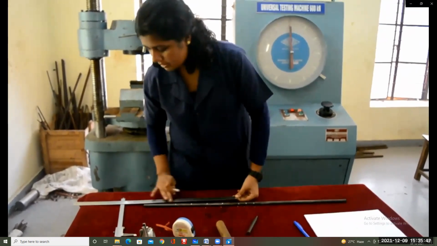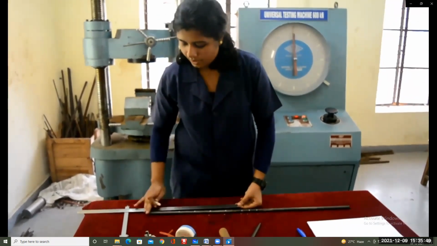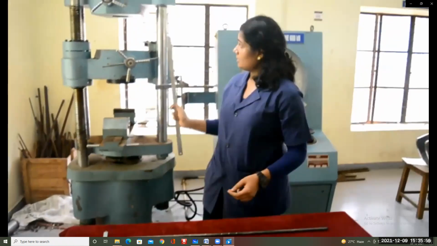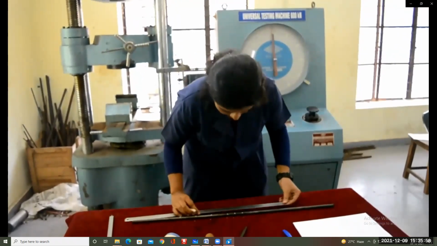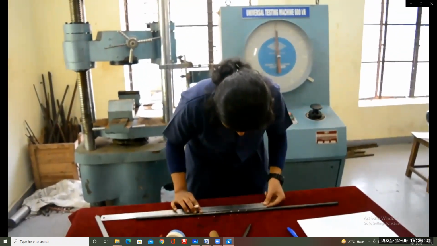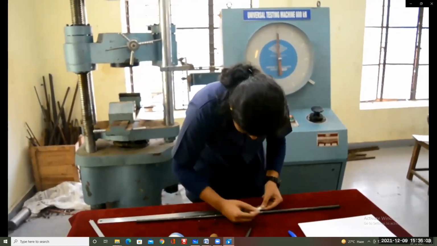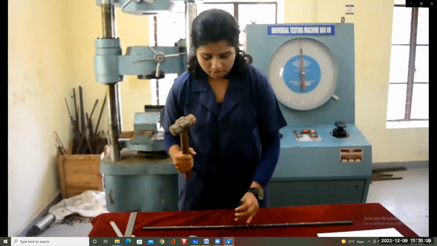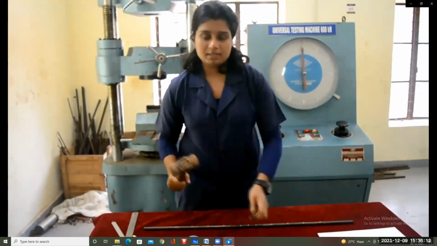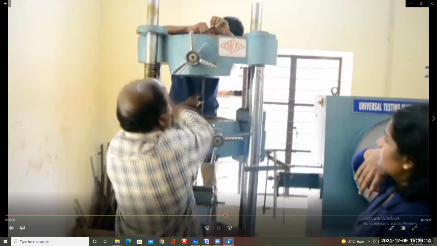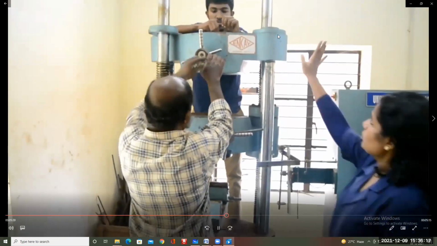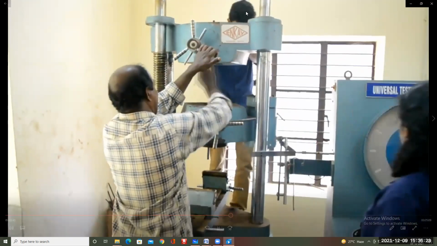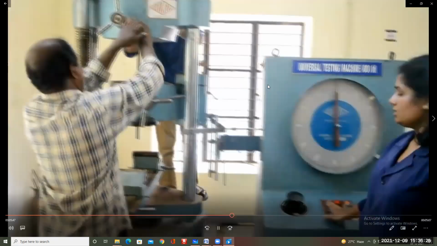Make sure that you leave 10 centimeter in excess here, so that it is convenient when fixing. We have to punch the points using the punch tool and then keep the rod in the machine. First we tighten the top crosshead, which is the fixed crosshead. This is the movable crosshead, the middle crosshead, which can be adjusted using these blue buttons.